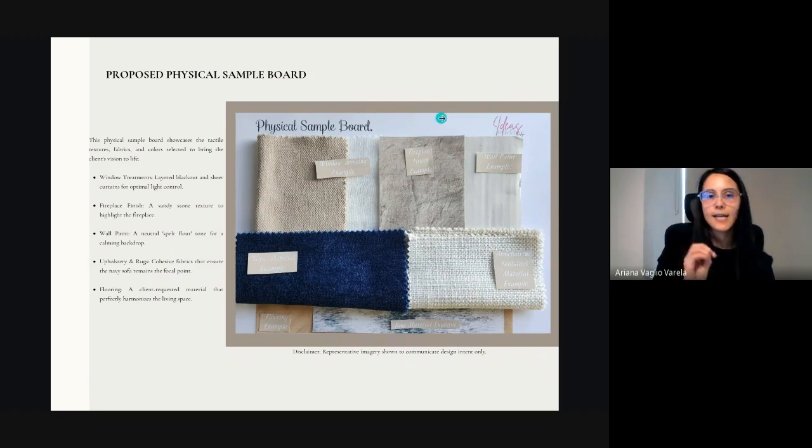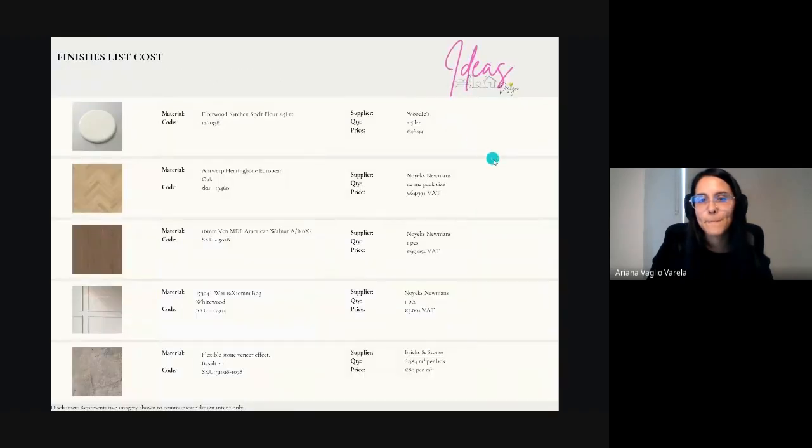And this is a physical with a digital sample board that I generate to show you this textile textures, fabric, colors that bring your vision to life. Also, as you provide us the budget, I want to create a finished list cost of the materials by unit of the proposal.